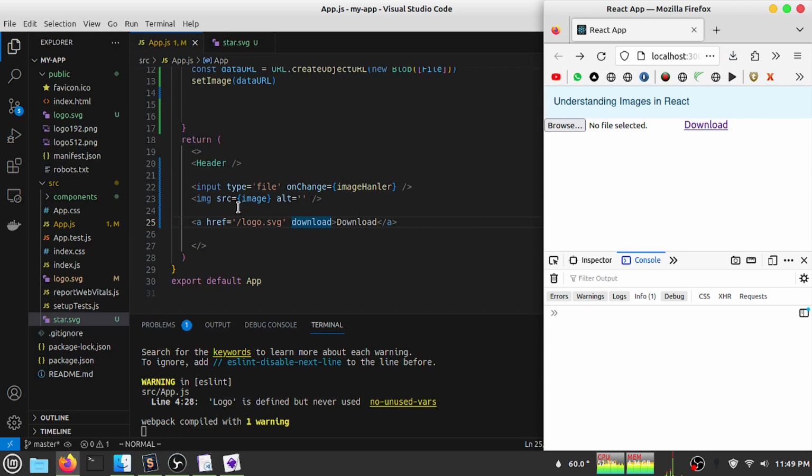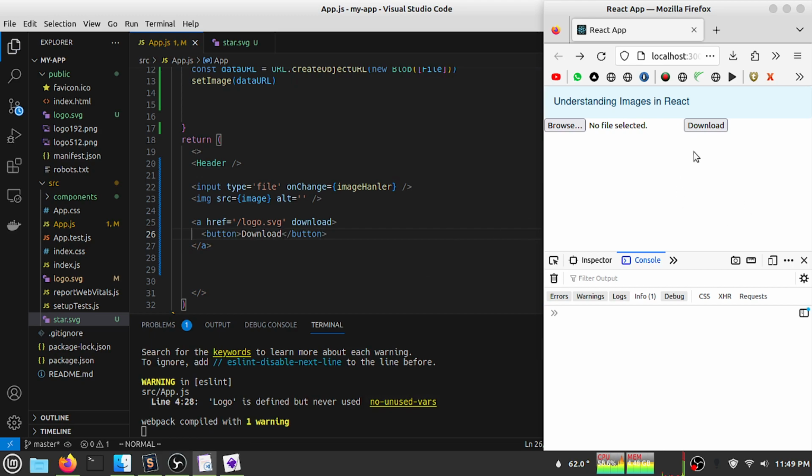So this is the regular way to download a local image. Now I have to download the image programmatically. Before learning that, I have another way to download an image. For example, let's create a button here, Download.